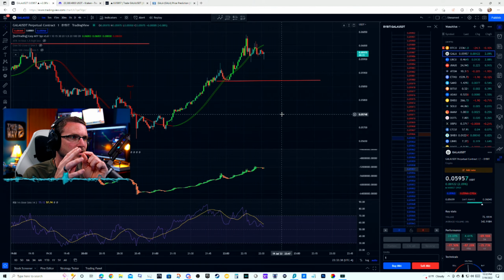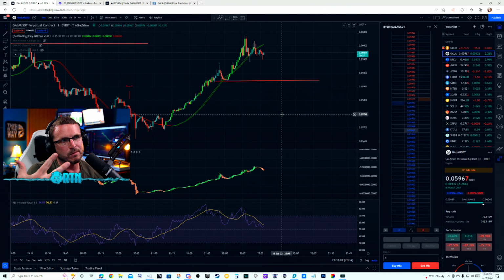Write down if the trade went in your favor. If it went in your favor, leave it in the green section. If it didn't go in your favor, draw a line through it, move it into the red section. Once you have more green days than red days pretend trading, right? I know it's a lot of work. Trust me, it's worth it. Once you start getting in the green, then you're ready to start playing with real money. I recommend using a small amount of money to start with. 50, maybe 100, whatever you can lose. And then go from there.